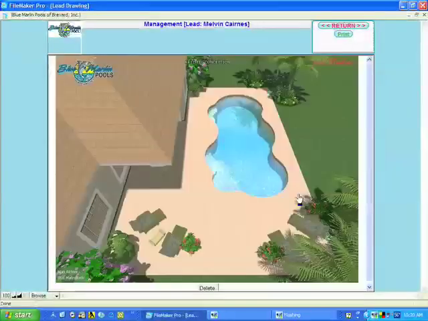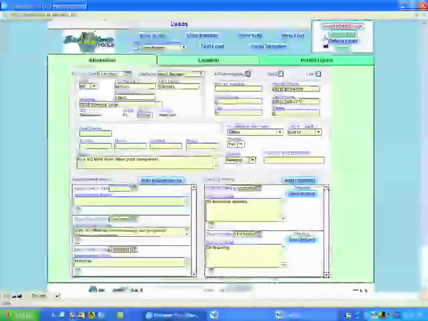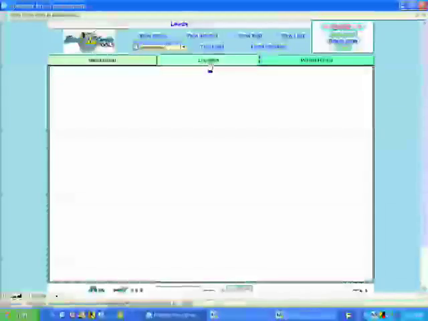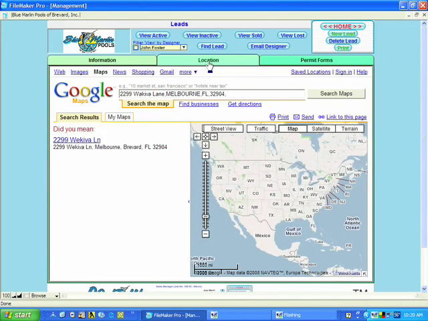So it gives the capability for the designer to work within this file cabinet. It also has the ability to click location, and it will plot this location of this lead on Google Maps. So now they can print a map out and go visit that lead.